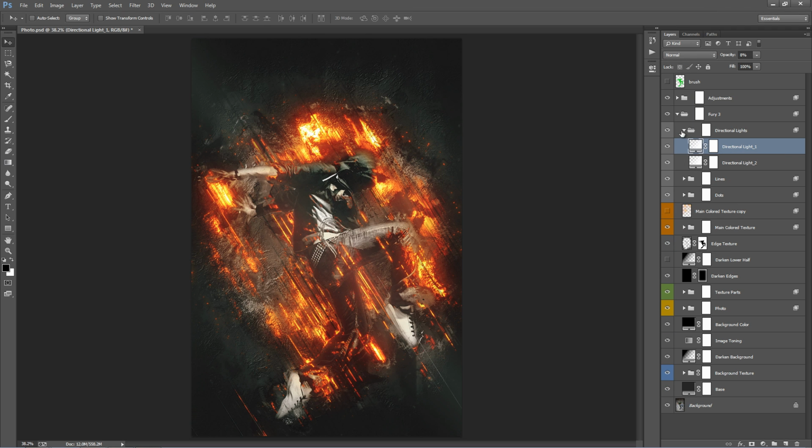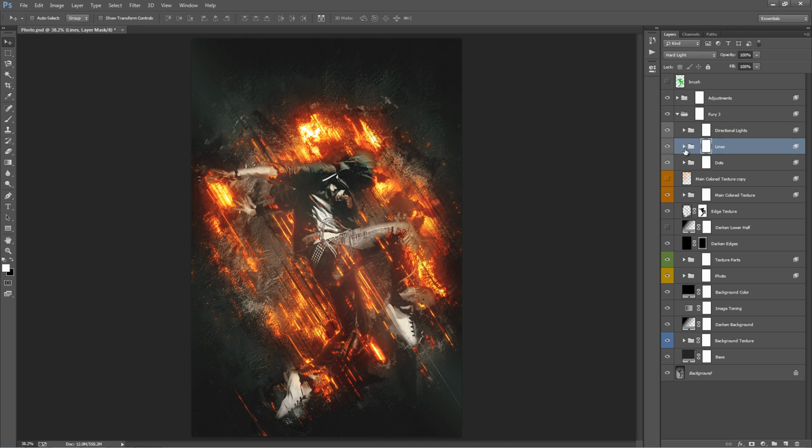We'll keep those on. Now this folder here, lines, if I turn that one on and off, you can see that there. Basically, the more white elements you have in your photo, the more white lines it's going to create. So you can see that most of my photo was pretty dark, so you can see all these black lines coming off. But what I like to quickly do is experiment with the blend mode of this folder. So I can change that to add. You see that's created probably a better effect.